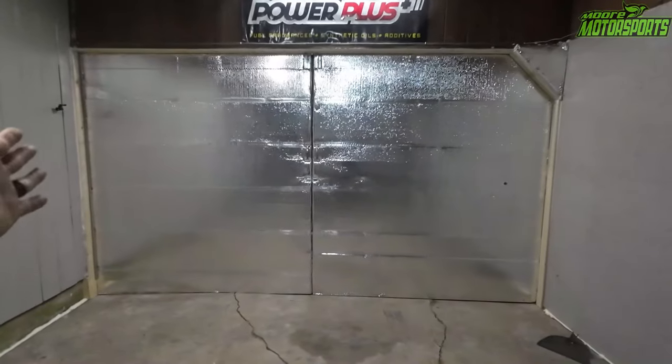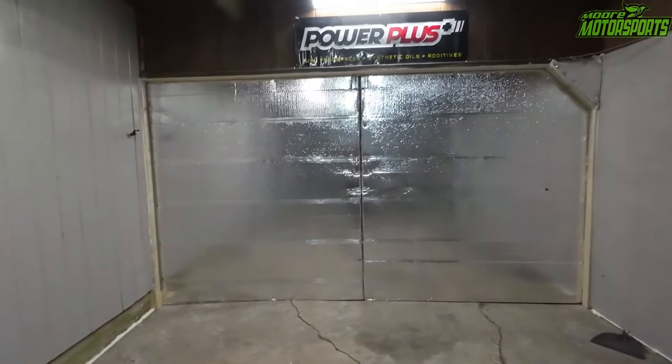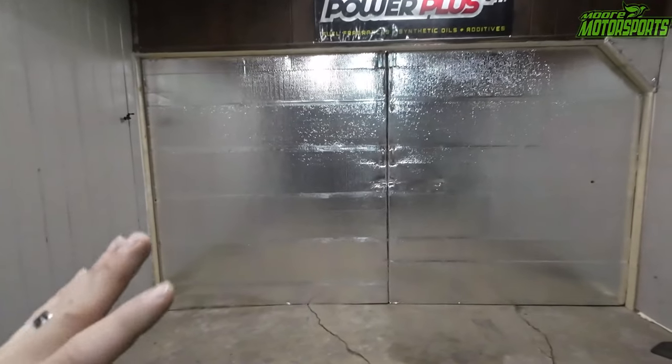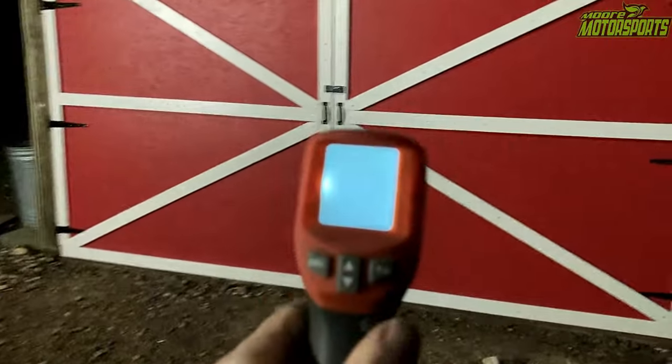I'm pretty sure you just heard the semi riding the little rumble strips. They always ride the rumble strips around here, but it definitely blocks out a lot of noise, and the cold air and the hot air will definitely be blocked out. I did a little temperature test and here's a video of that. It's got the garage doors built and I just finished with all the painting and getting everything on it.